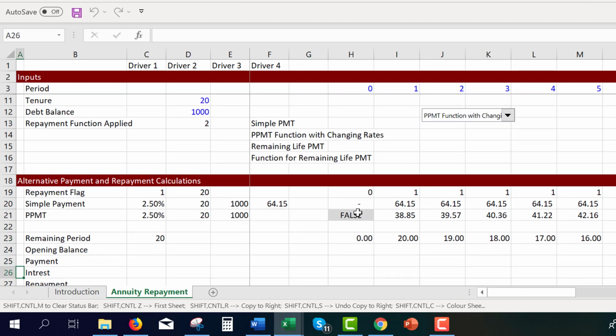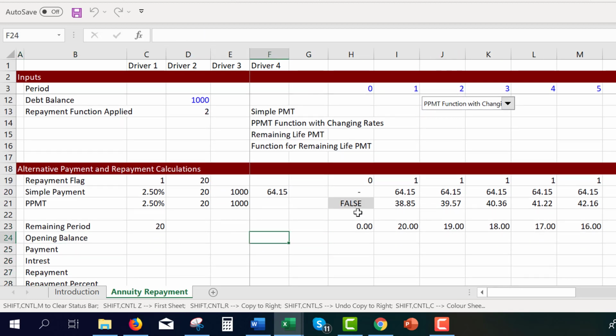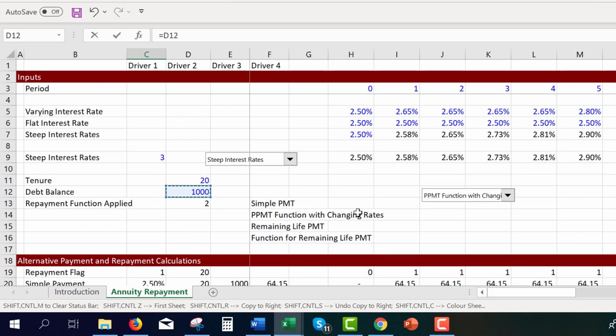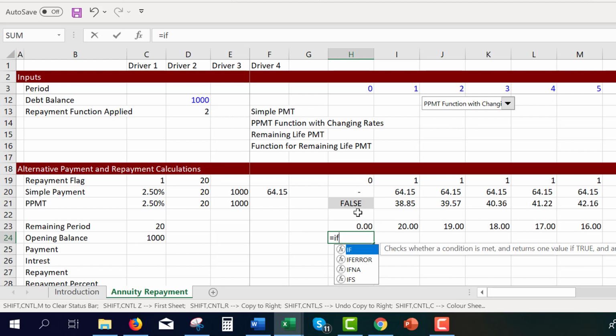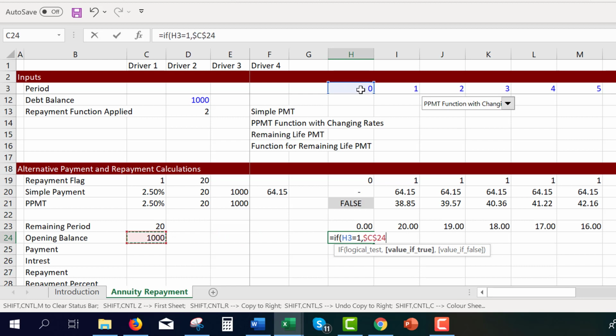And then we can, I guess, put our debt balance in here and make another statement. If this one is equal to 1, then let's put the tenor in.